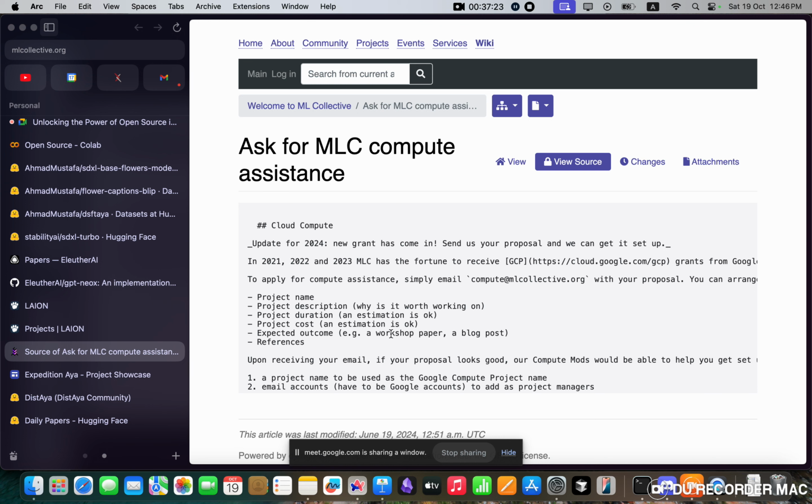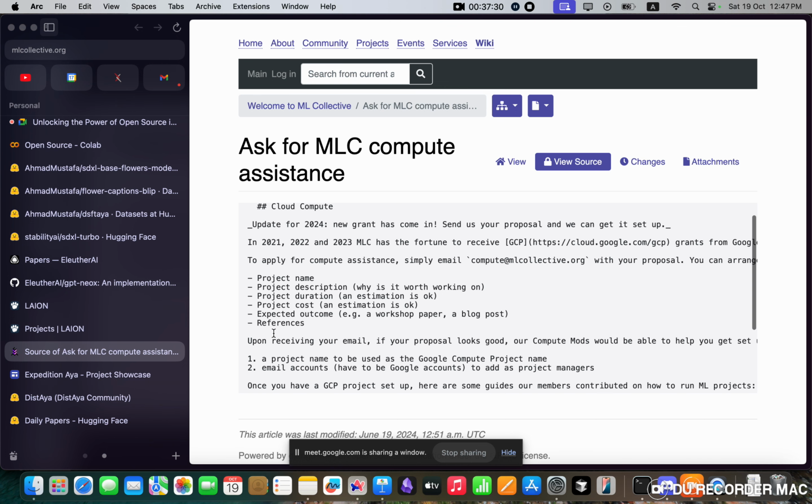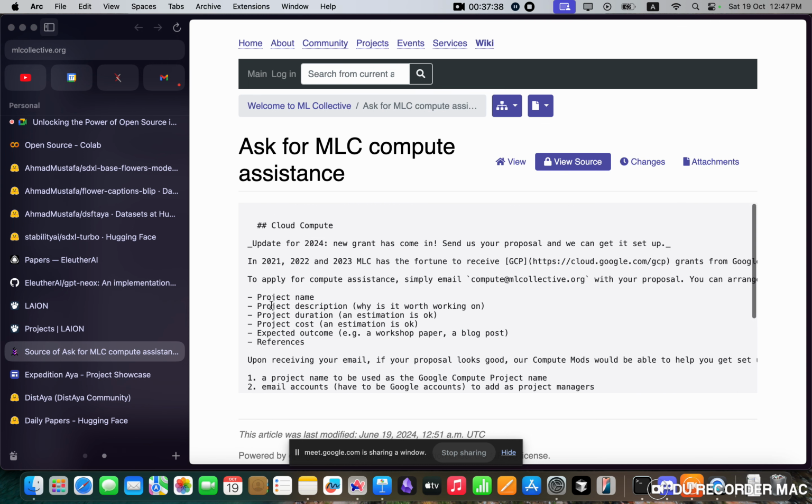Can you publish that problem as a research paper, which we have talked about in the last two, LAION and EleutherAI, and what are some of the models and datasets that you will be using? If this proposal is good enough, they will give you a Google Cloud account. So you will have around a $1,000 or $500 per month limit, where you can create any instance of your choice, or you can use Vertex AI or whatever you want for that $1,000.